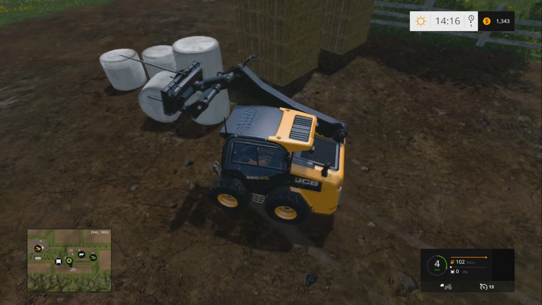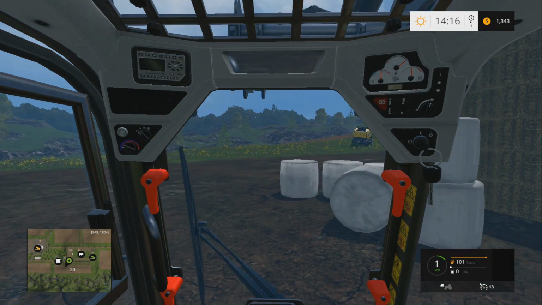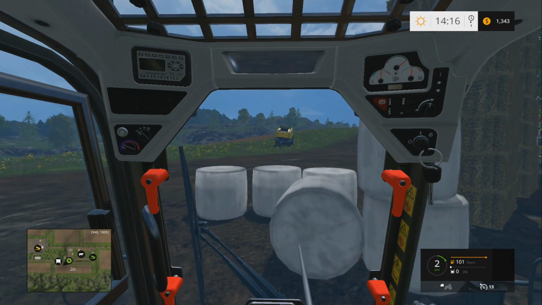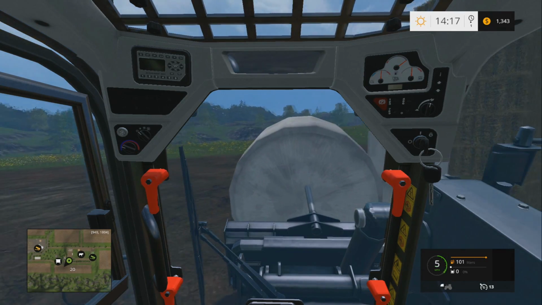Perfect, I think. Alright, let's try this in the cab. This sounds like fun. To be honest, I think a wheel would be better with this skid steer. The skid steer is great, it's just a little on the crazy touchy side of life.